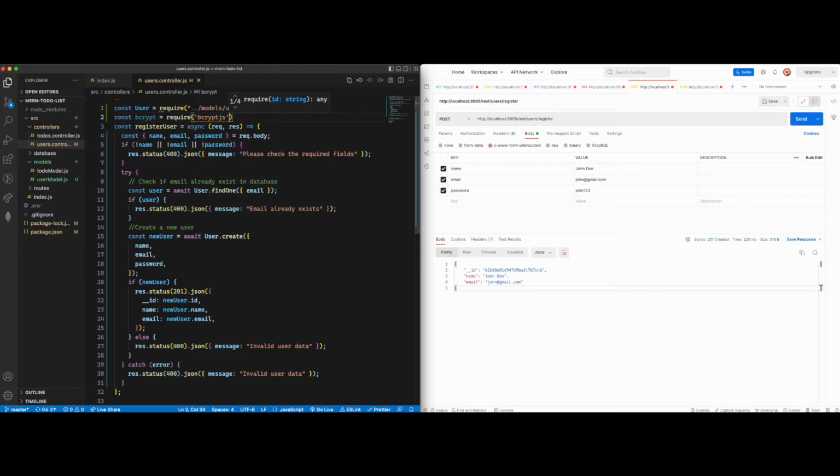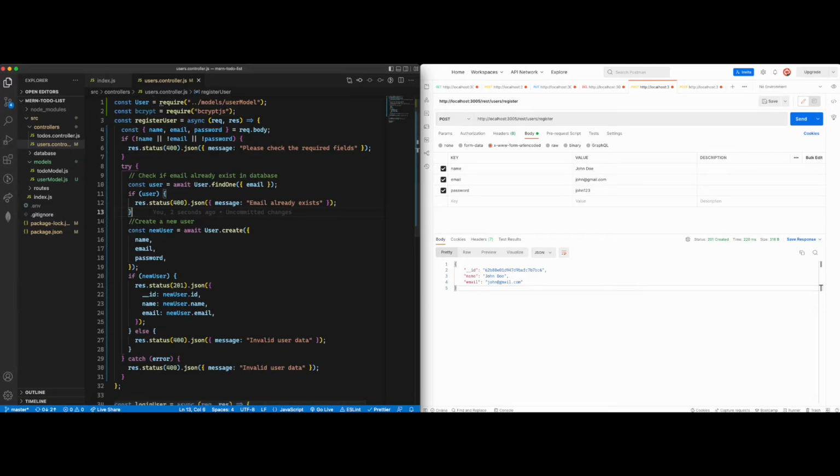It's gonna come from bcrypt.js itself. Alright, now the place where we wanna hash our password is right before we create a user, because right until here on line 13, we are not dealing with creating new data.